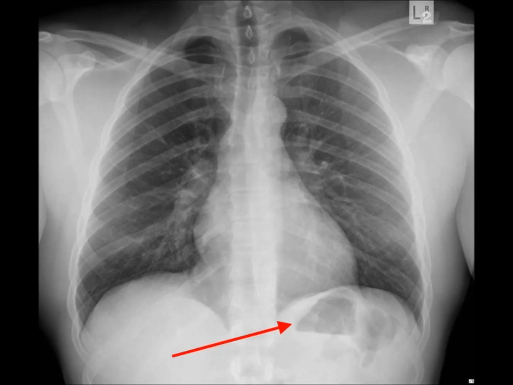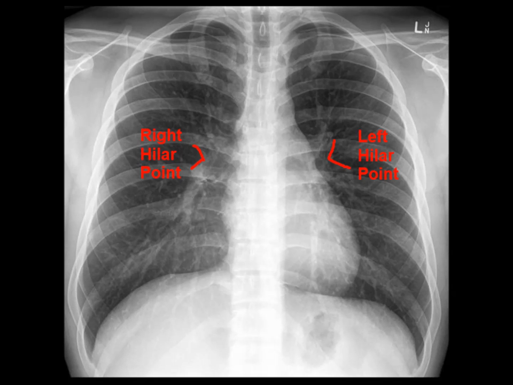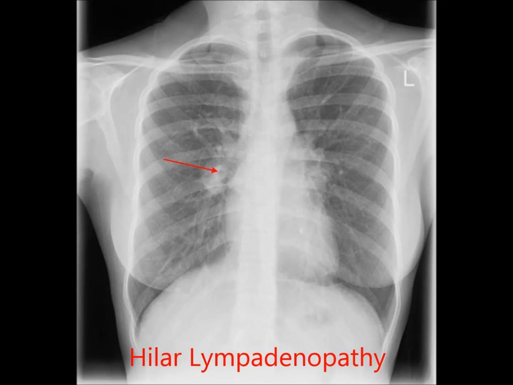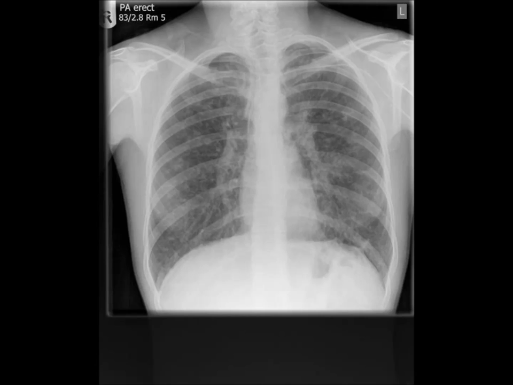G is the gastric bubble. A normal gastric bubble is a small dark area under the diaphragm with a fluid level. If the patient has a hiatus hernia, you may see the gastric bubble above the diaphragm. H is the hila. Normally only the pulmonary blood vessels are visible around the hila, so visible lymph nodes are an abnormal finding. Look around here also for masses and calcified areas — this x-ray shows a patient with hila lymphadenopathy secondary to tuberculosis. Lastly, I stands for instruments — all those things doctors like to put onto or into patients: pads, wires, cables, tubes, etc. If you don't know what something is, don't worry and don't spend too much time trying to figure it out.